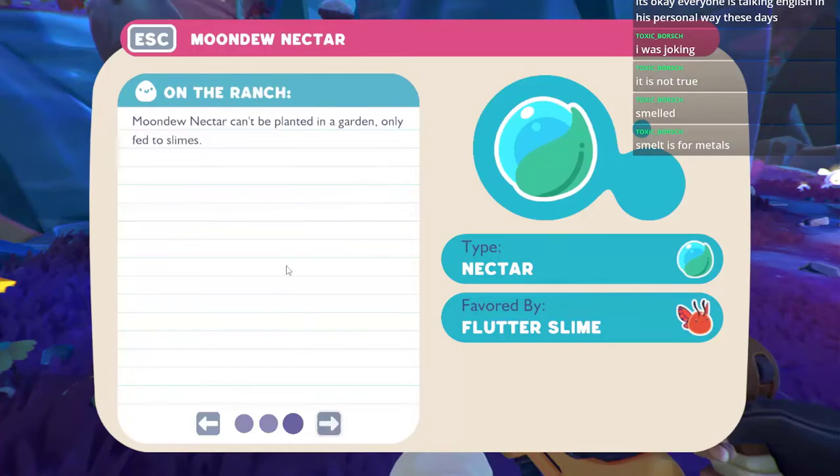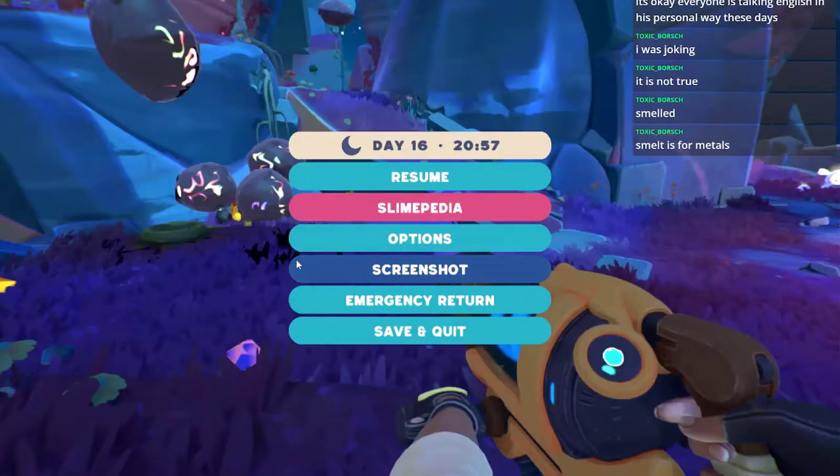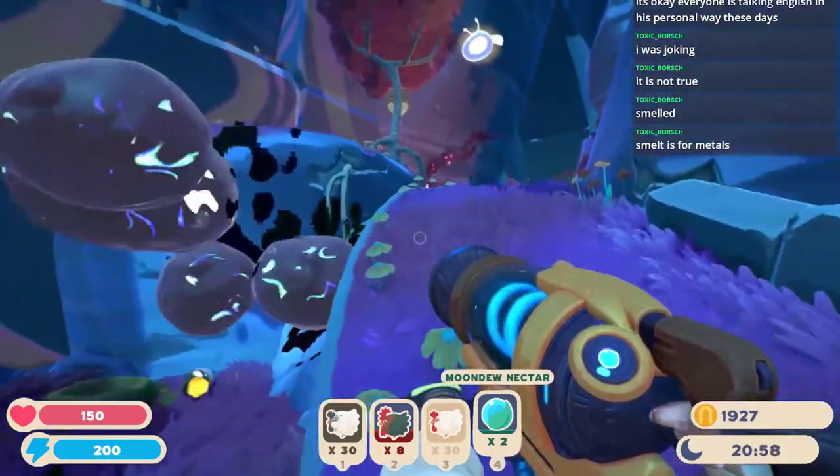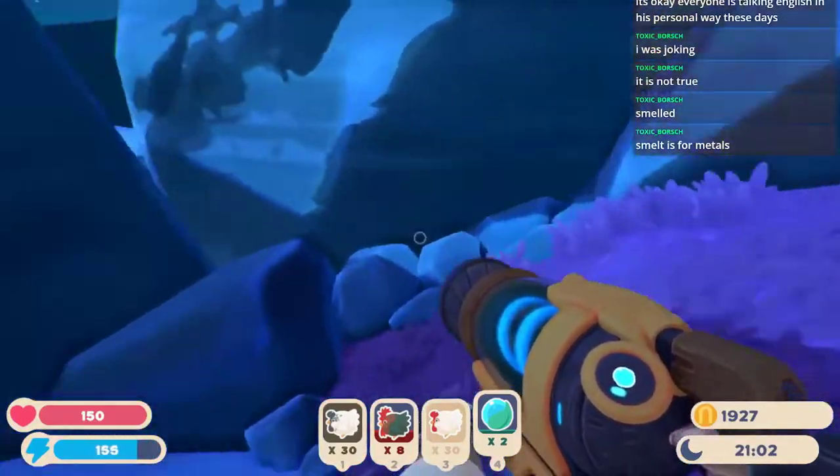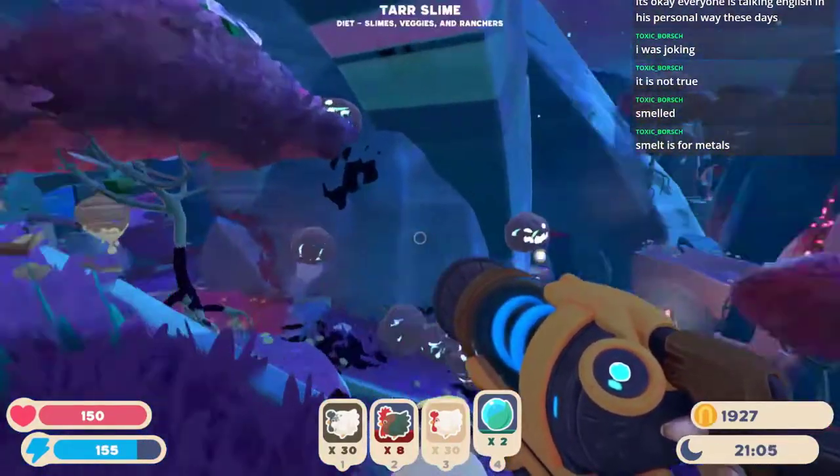That's true. Moondew can't be planted in a garden, only fed to slimes. I see, so I need to pair flutter slimes with someone that I can farm the favorite food for.